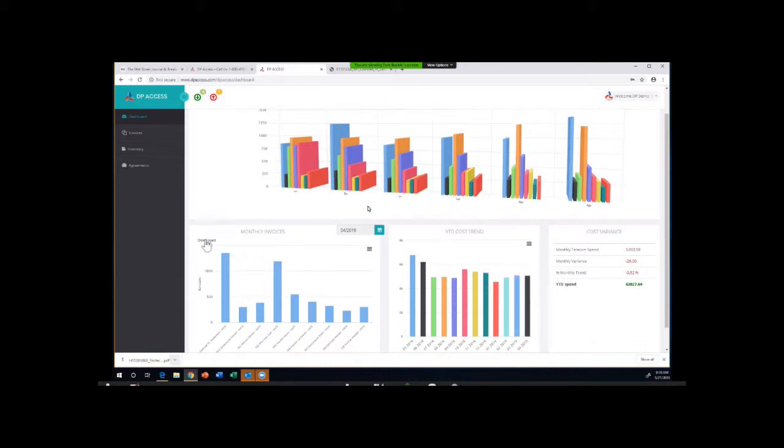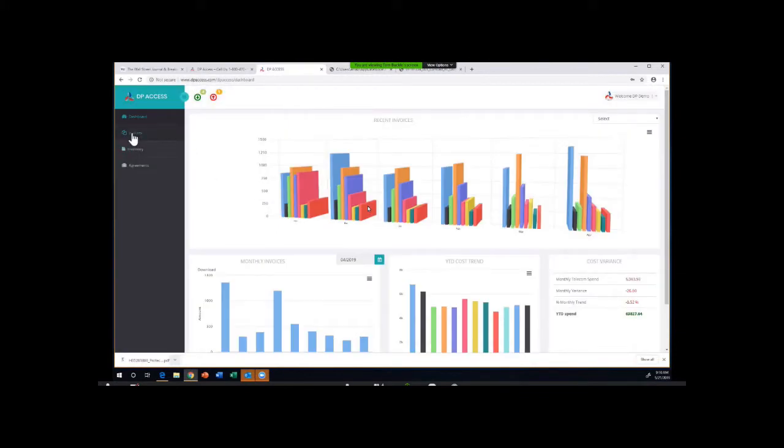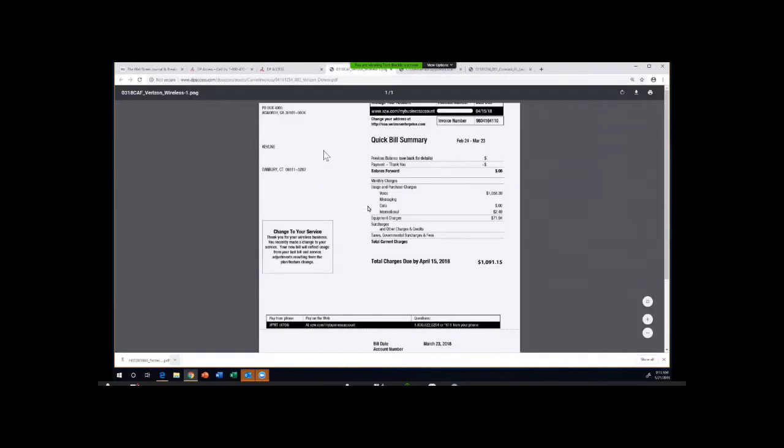One other thing you can do is if you hit this download button right here, this will give you access to the actual invoice itself, the combined consolidated billing invoice that we send to our customers. So again, what you're doing here is you're taking all of your telecommunications invoices and putting them on one single bill. And again, I'm sure that the folks in accounts payable would greatly appreciate, instead of paying for 20 invoices and 20 checks and 20 stamps. You'll see here, if you go to this invoice right here, you can pop open this window here, which lists out all your invoices.